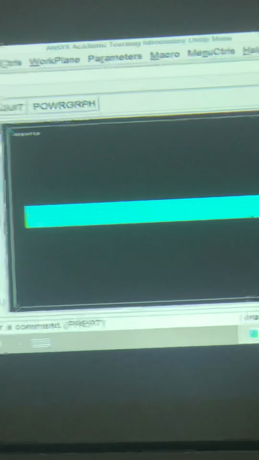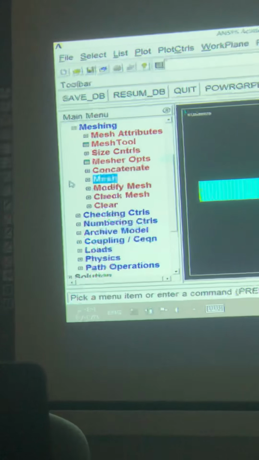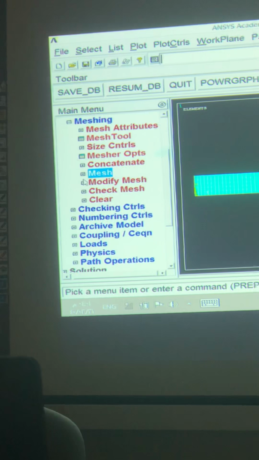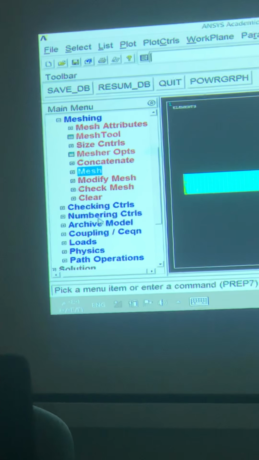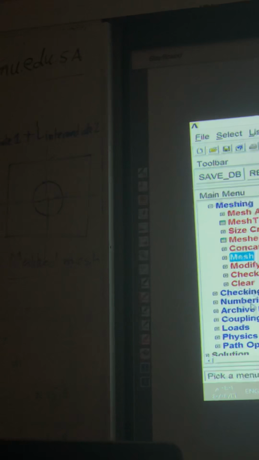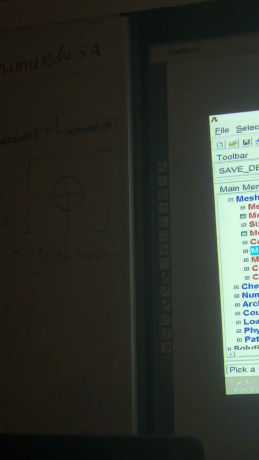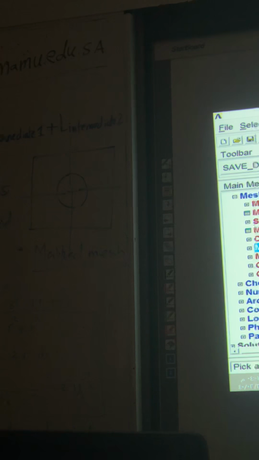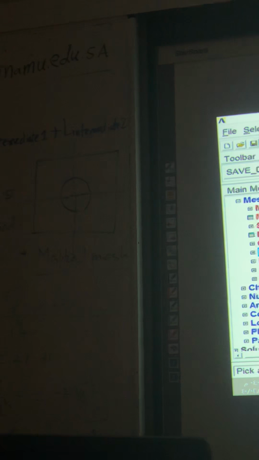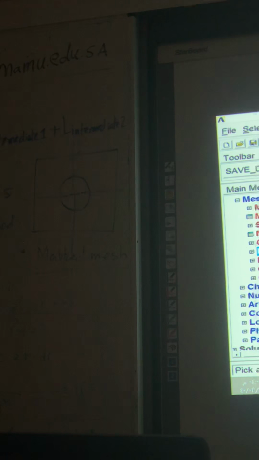Okay, so the mesh is clear. Yeah, I didn't understand the first assignment. Which one? The map one? Yes. I have a model, a square plate with a hole of certain diameter, right? We have certain dimensions, and I need to discretize this model. It means I need to do meshing for this model, and I need to use map meshing, right?